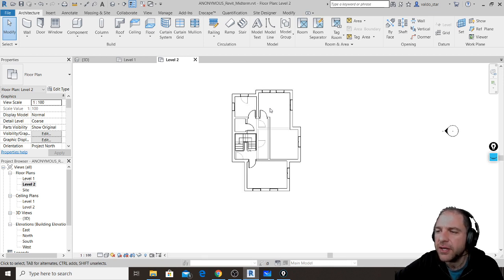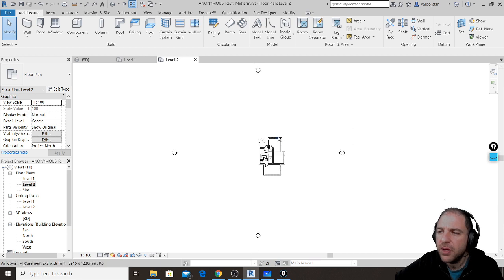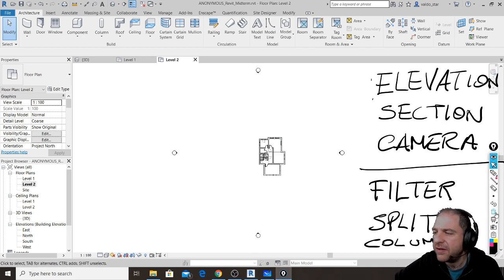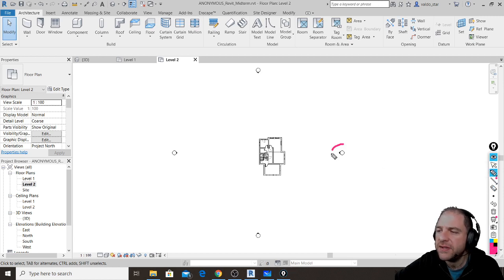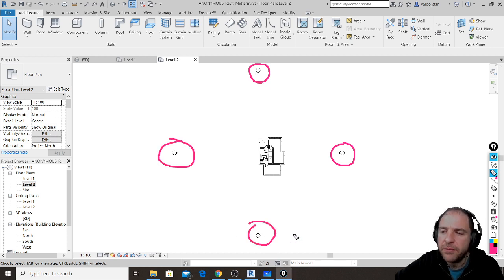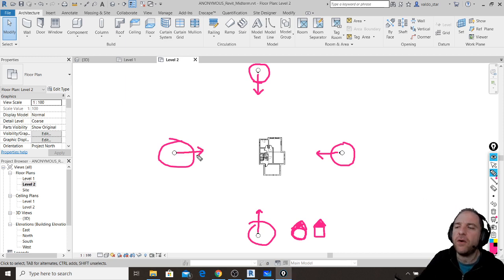When we take a look at our Revit file, we may discover that inside it there are these four weird symbols. They look like circles, or sometimes they can look like squares. It is the same, but they have an arrow that is pointing. So this is pointing here, this is pointing there, this is pointing here, this is pointing there. These four elements are nothing else than preset elevation views.